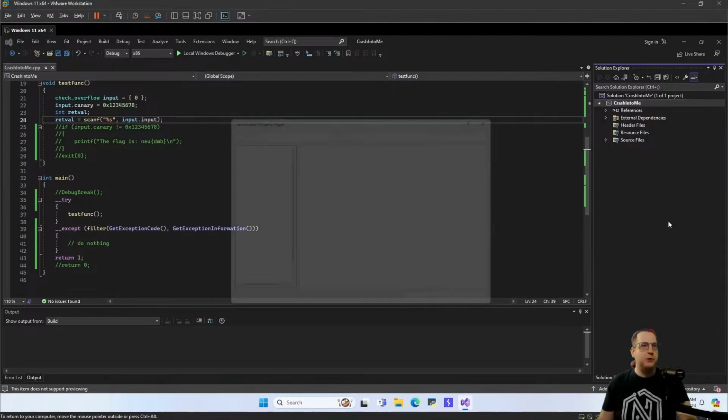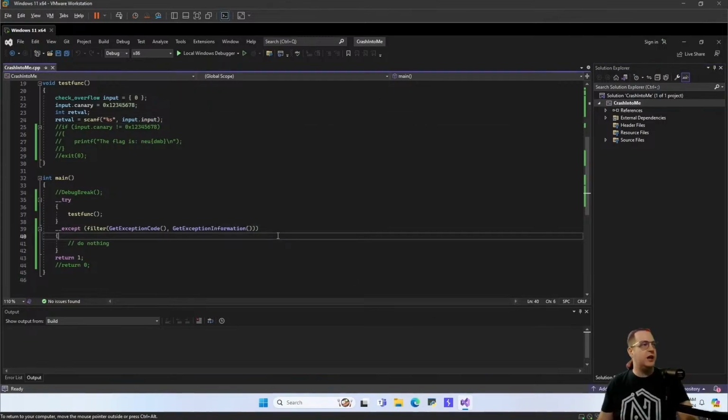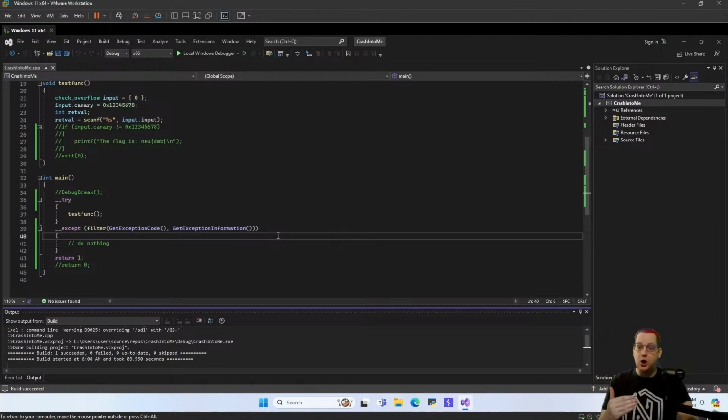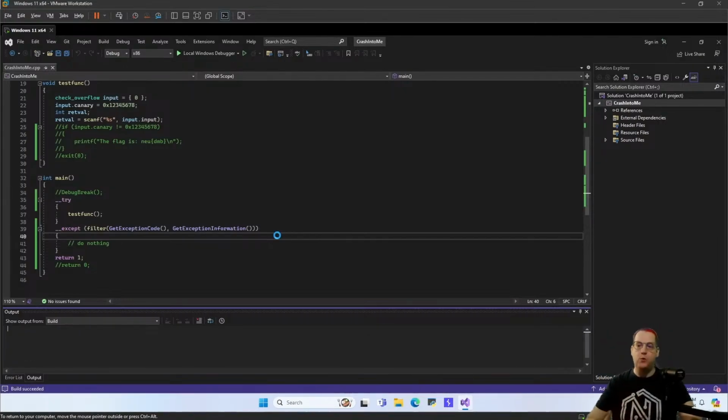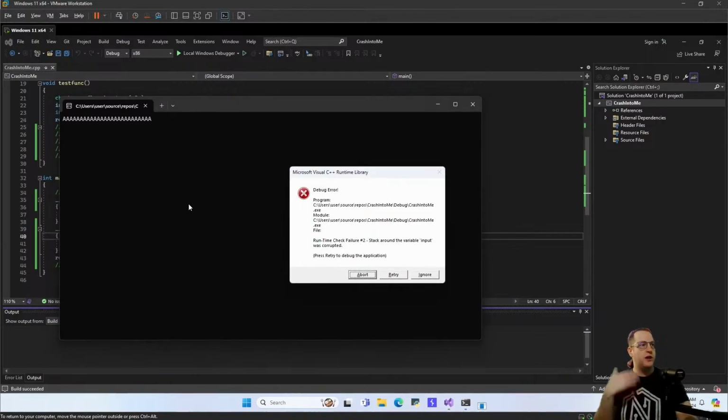So let's try that. I'm going to come in here just into our project properties, and I'm going to turn off the GS flag. So when we compile it, we're telling it do not compile this with stack cookies. So it's now disabled. Click OK. Build this again. Now when we run it, we'll see different behavior because, yes, we're going to overwrite where that stack cookie was, overwrite where that return pointer was, but now when an exception is thrown, it's able to check that SEH record, see, okay, we have a structured exception handler here, and kind of know that it's able to go from there.